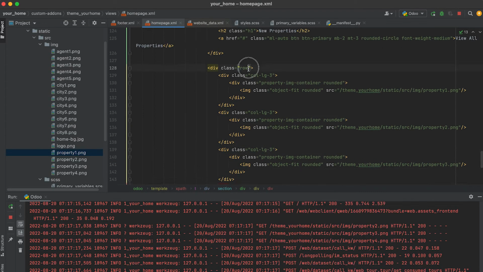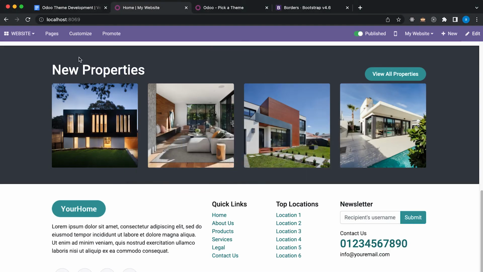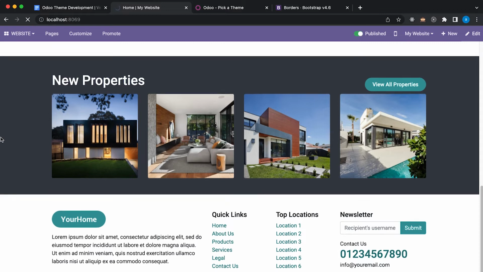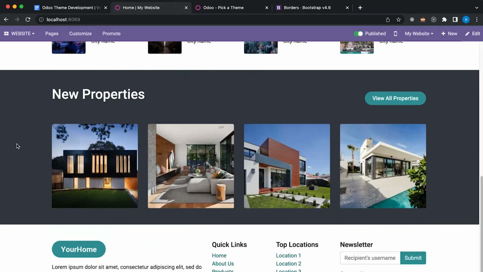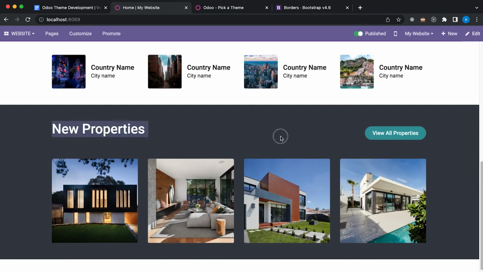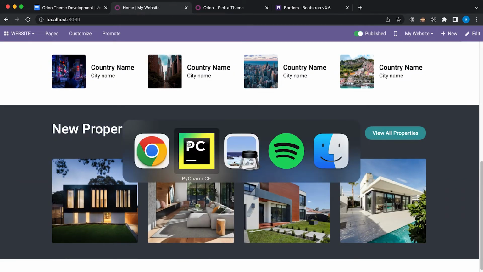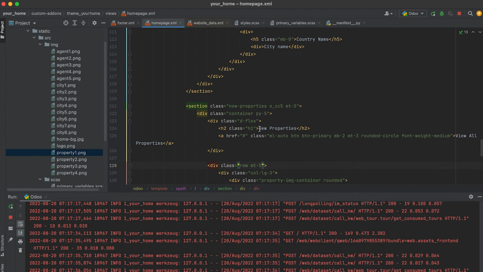Next we need to add top margin so that there will be space between the header and the properties. Let's fix the header, make it align item center.